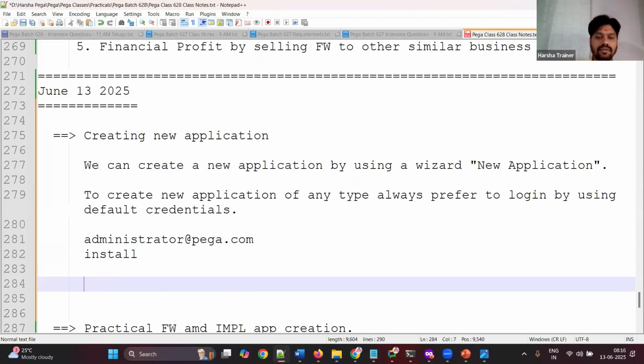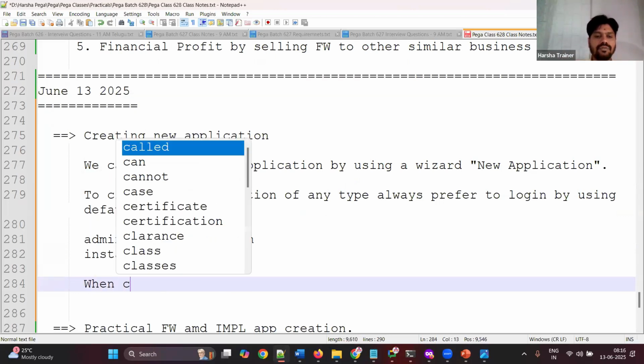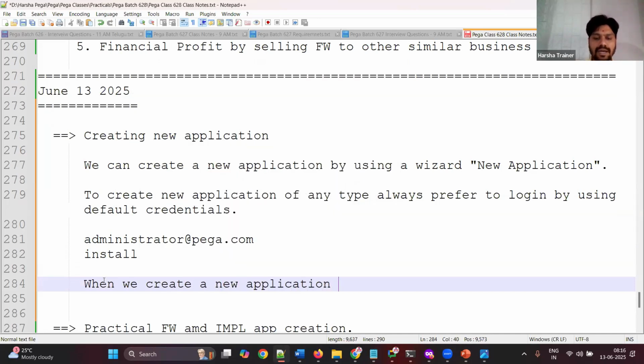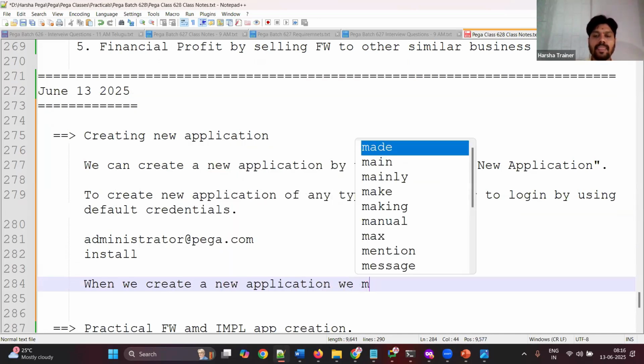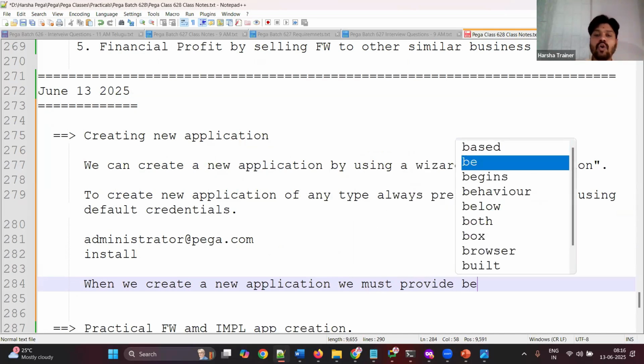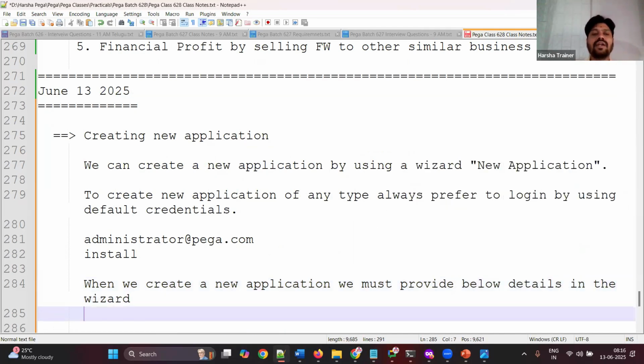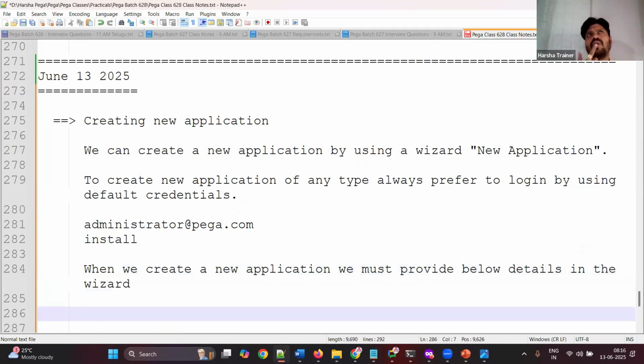So when we create a new application, we must provide the below details in the wizard. What details should I provide? Just think of it in a general way. You are creating something, right?